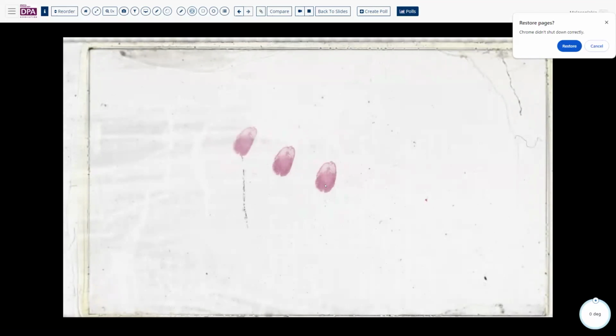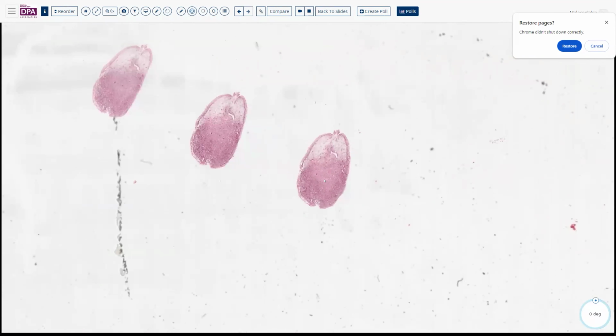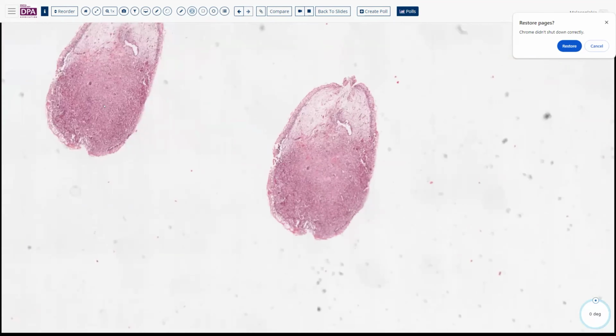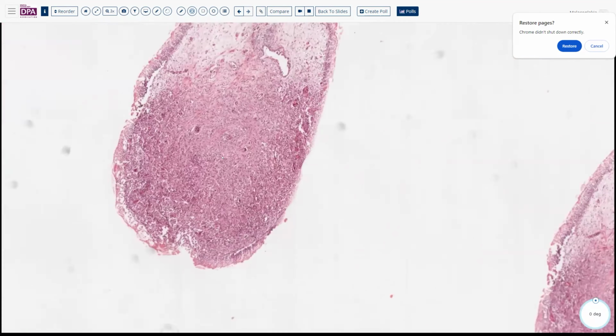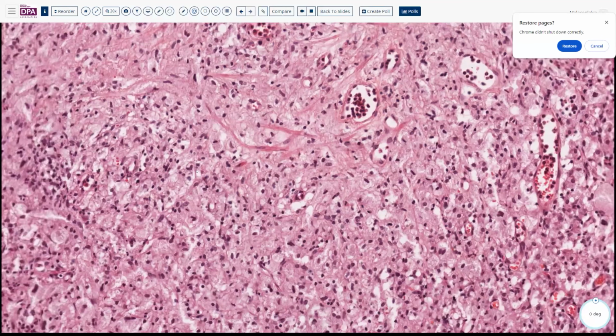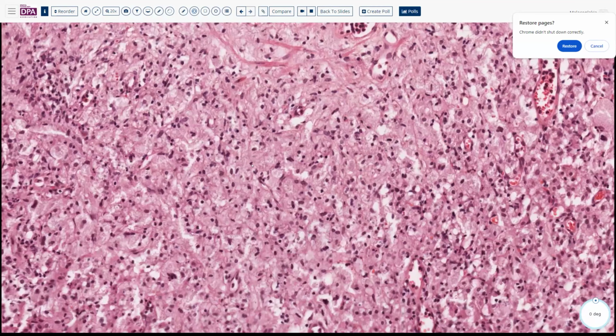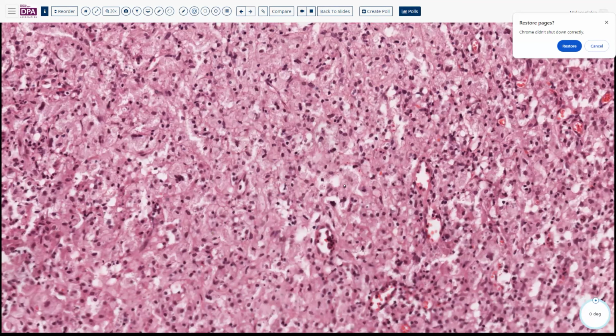Okay, last case, just for fun, a little bladder biopsy. And I know I don't usually do bladder cases, but I like this case because it's very interesting. You can see you've got the normal urothelium, and then you have this process in the submucosal tissues. And this sort of ties back to our earlier cases with Gaucher's disease. You can see there's very kind of histiocytoid appearance here to many of these cells, but it's a little bit busier. The cytoplasm is kind of very finely vacuolated and so forth.